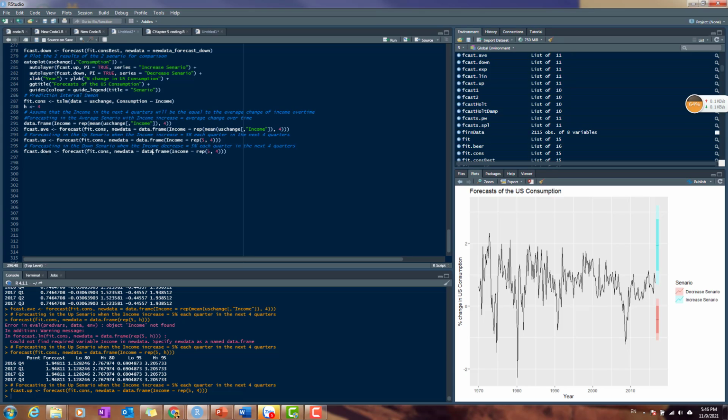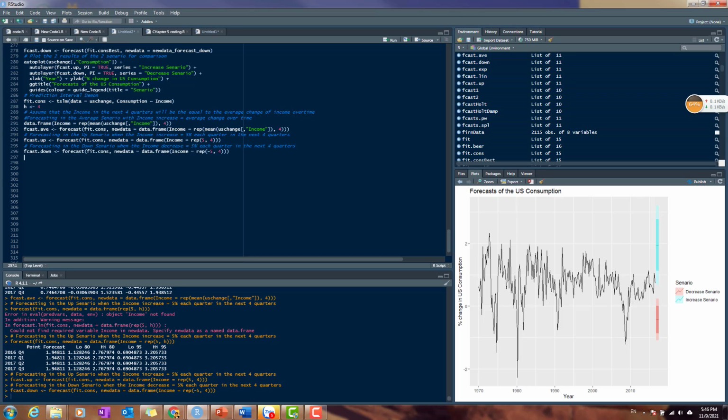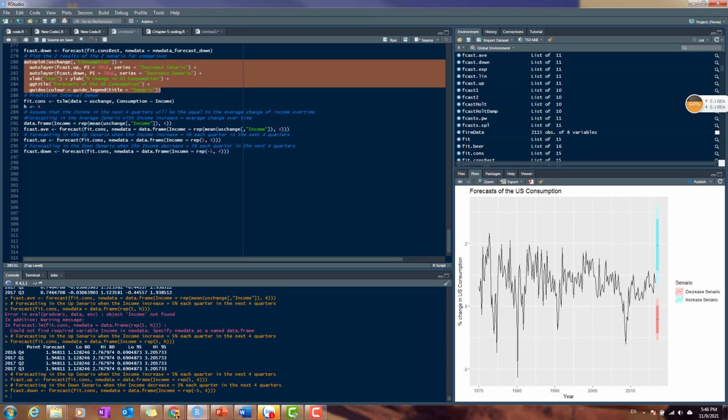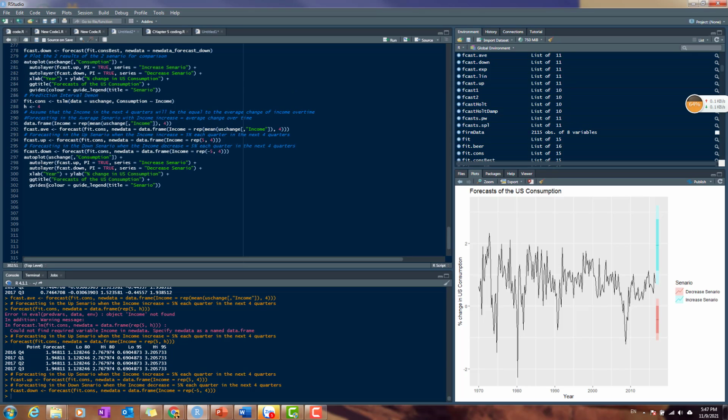Fit new data now, replicate it but minus 5, and I do it the same. Okay, it should be time for me to do all the assumption about autoplot, to do the thing like that. Okay, consumption, but I add for now the autolayer.